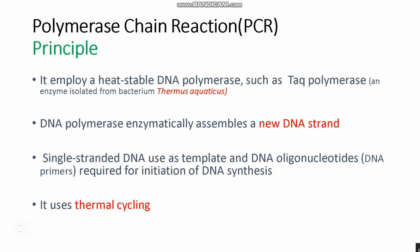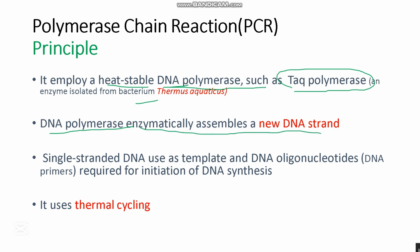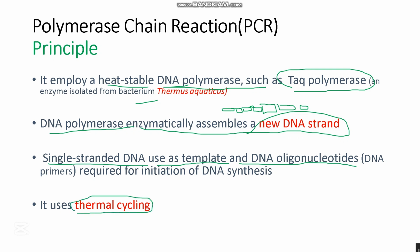Amazing. And it employs a heat-stable DNA polymerase, such as Taq polymerase. The DNA polymerase enzymatically assembles a new DNA strand, so the new DNA strand is formed. Single-stranded DNA is used as a template along with DNA oligonucleotides. It uses thermal cycling, like the thermocyclers.